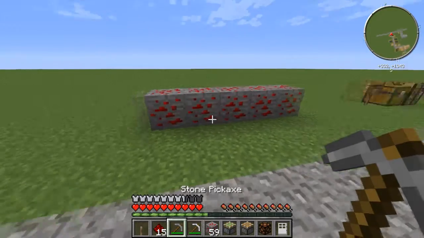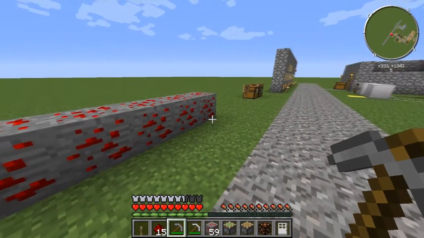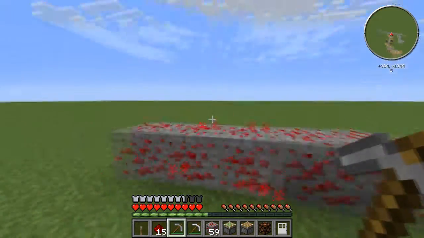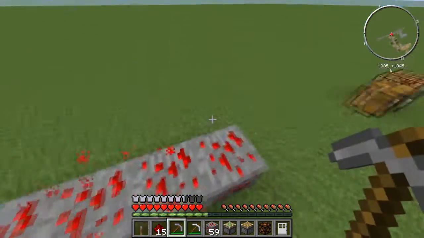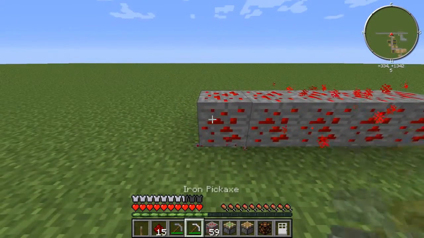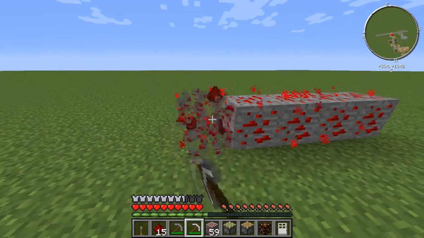These are obtainable by using a pick, but not any old pick. If I use a stone pick, it won't work. They'll illuminate, as you can see here, with some particle effects going off when you hit them, and even if you walk on them, they'll show up as well. But I can't obtain them, because you need a pick of iron level or higher.